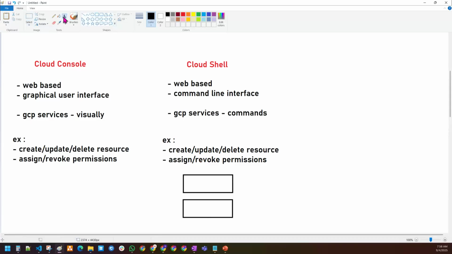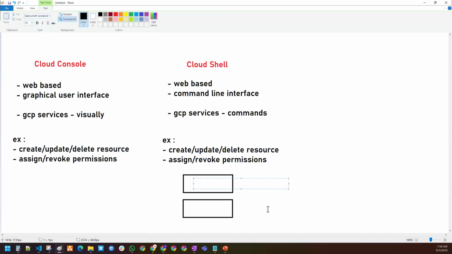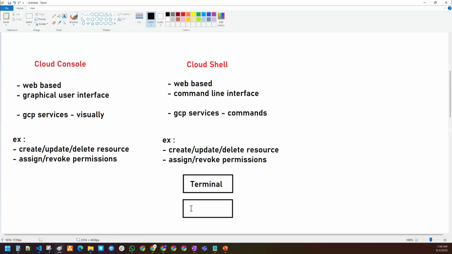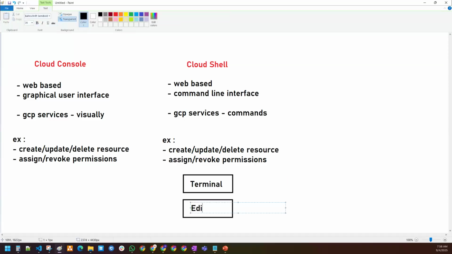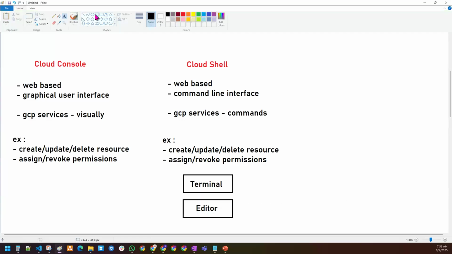Maybe this is not the correct time to tell you about those things, but just keep it in your mind that it has a terminal and it also has an editor. Cloud Shell has two phases, guys. We can use it as a terminal, and we can also use it as an editor. I will talk about it by the end of the session, maybe today or tomorrow, but not now. I don't want to confuse you.